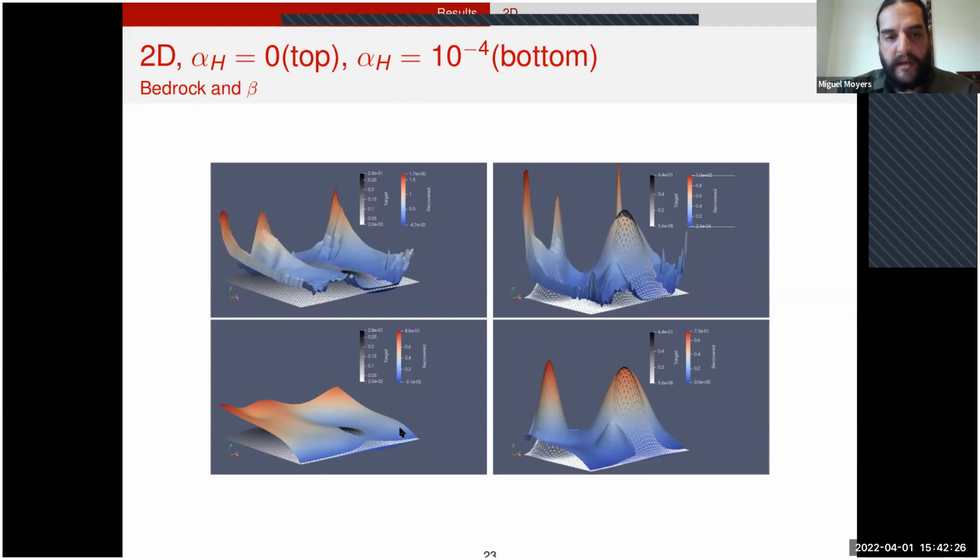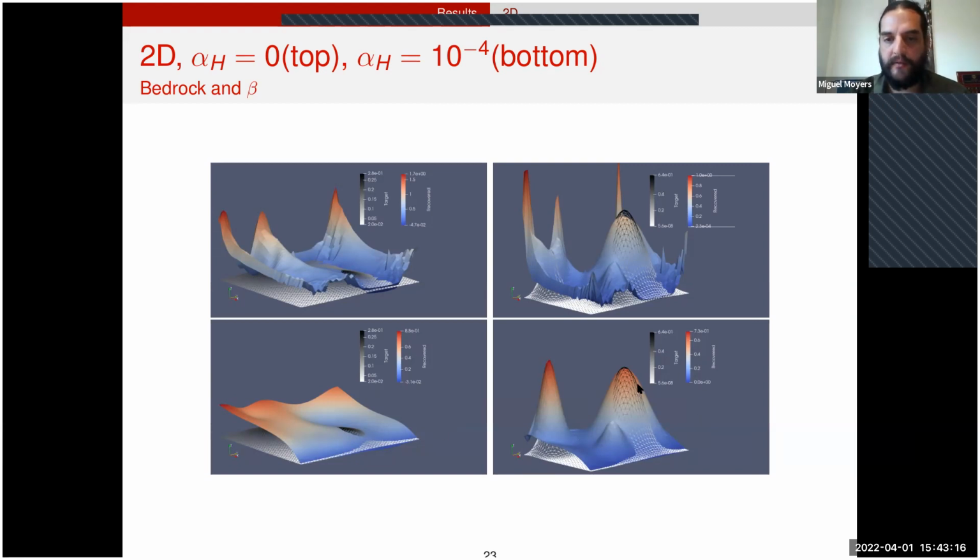So we can recover. You will notice here that when we over-specify the slip, the way that the method is reacting is we under-specify the bedrock. So the bedrock here, well, not under-specified. So when we over-specify the slip, the bedrock reacts and creates a depression, which makes sense. So you have to recover the surface, right? So if you predict that your ice is slipping too much, well, the way to counteract that is to have a depression on the bedrock.